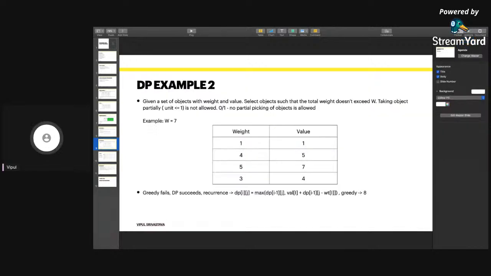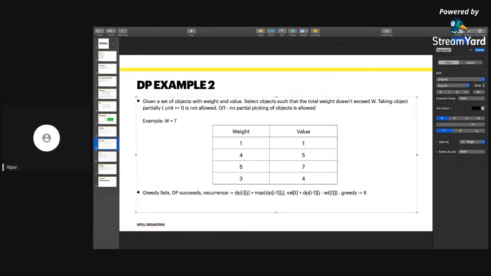So now you might get some idea about the recurrence. The recurrence is this. dp of i,j is equal to maximum of dp of i minus 1,j, which means we have ignored the current object. At that particular weight, the maximum value we were getting by not considering the current object, we will use that, comma, the case where we are going to pick the current object. So that will give us the value of the current object, plus the value which we got with previous objects. We are not considering the current object in this term here.